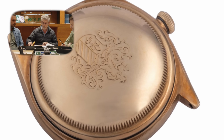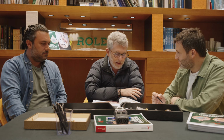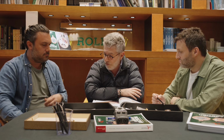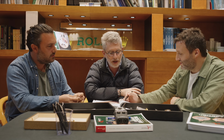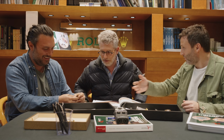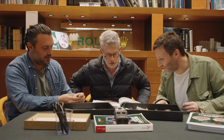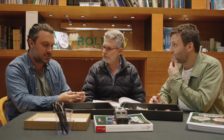So you almost never see it. I've seen 2 in my whole career at auction before, and you know it's circa 1945, so super early, and really with its cool original dial. Subscription, exactly. This is the original subscription. That's what you had to apply to have the right to buy it. Exactly. And I was actually talking about this with my brother, and the last time he saw one of these was in 1999. Wow.